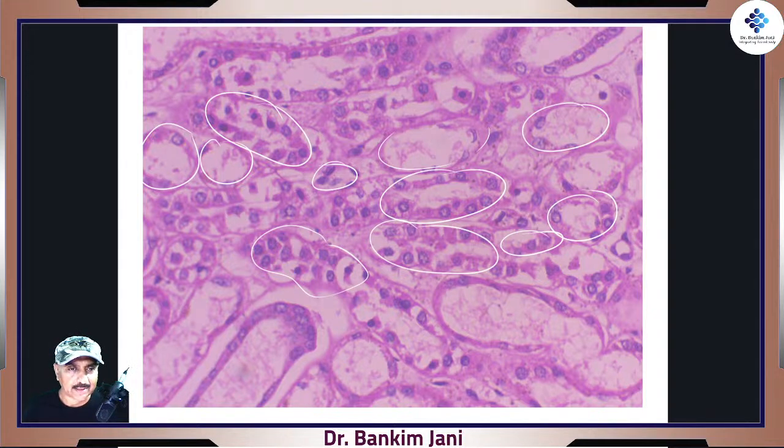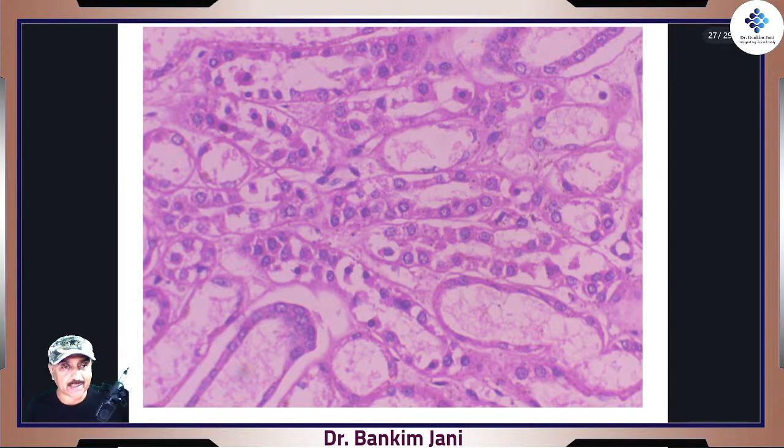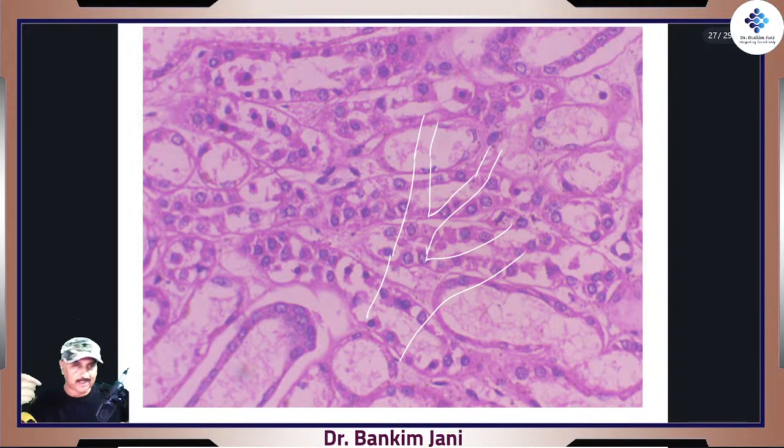So the big ones are collecting ducts, the rest can be PCT, DCT. Exactly. You are 100% right. Big ones are collecting ducts, the rest can be proximal or distal convoluted tubules, or they can be smaller collecting ducts. Collecting ducts go like this: one collecting duct, another one, then both of them meet and become slightly bigger, then another one meets and they become bigger. Because all of them are at various levels, a section can go through all of them. But yes, your concept is pretty good, Chirag.